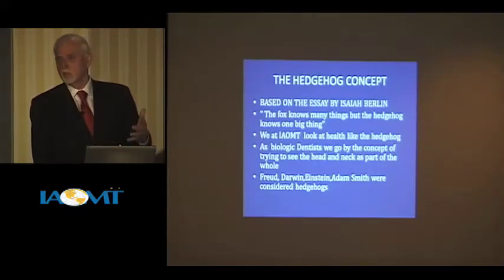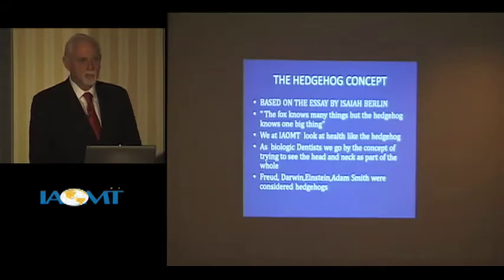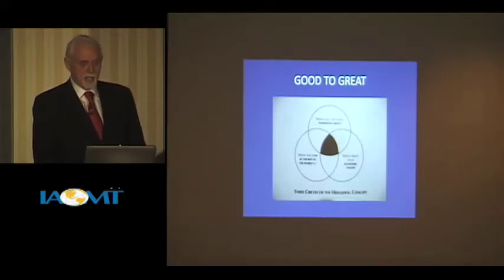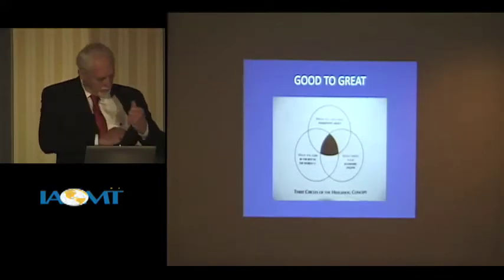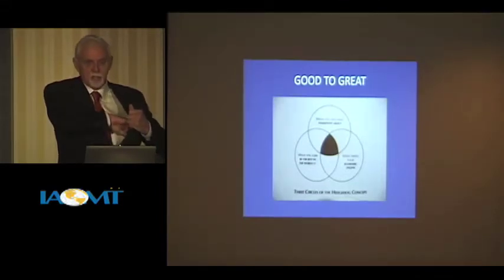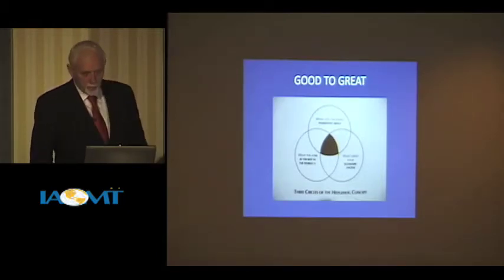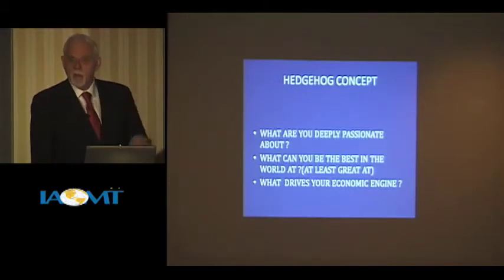So even though it may seem simple, it's not really. He had a model with three spheres, and the center area is what he calls the hedgehog concept. So what are you deeply passionate about? And this is for companies, this isn't for us. What can you be the best in the world at? Those are his words, and maybe that's intimidating, but at least, what can you be great at? And what drives your economic engine?